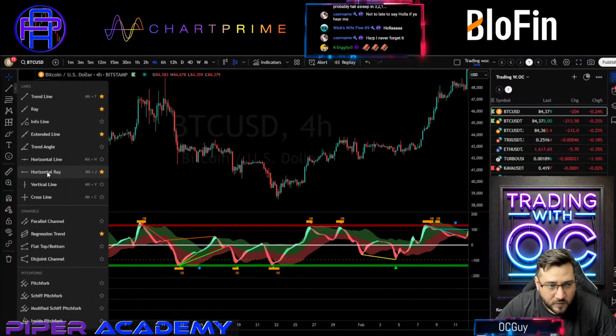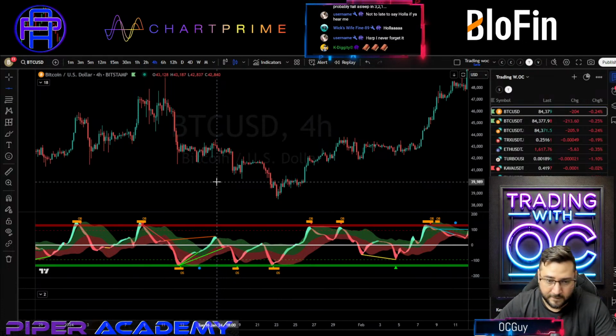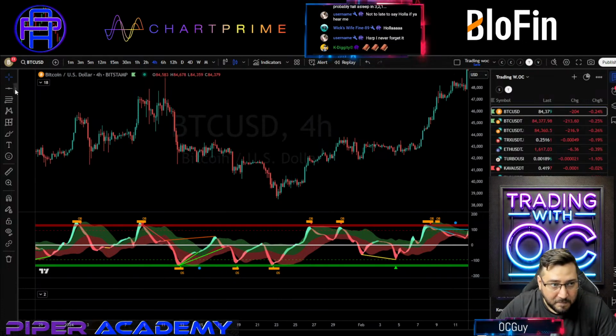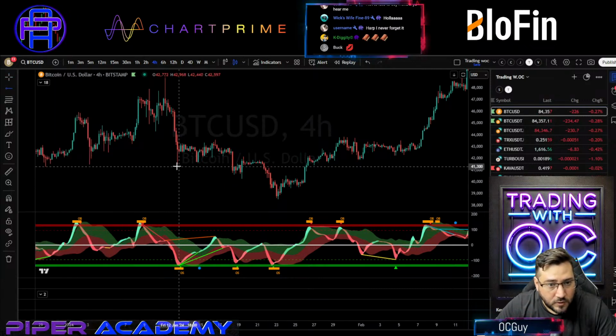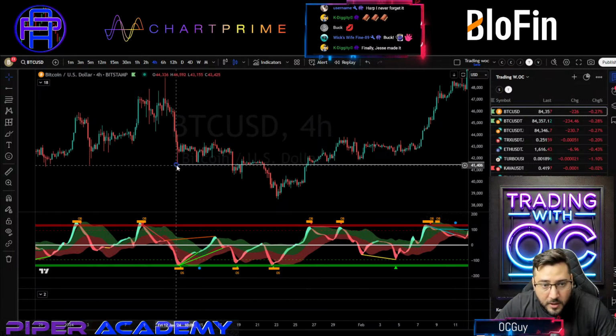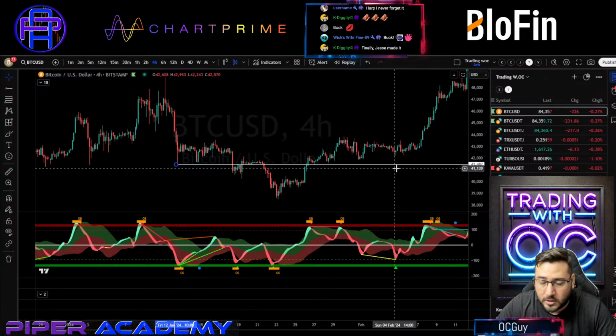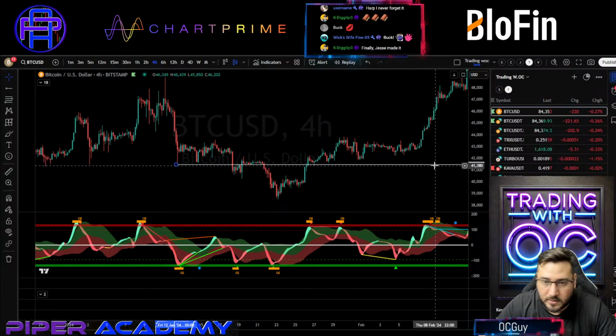and set either a horizontal ray or a horizontal line, right? A horizontal line is going to give you both infinite to your right and to your left, all right? I kind of like the ray better, which has two points of perspective, or let me show it to you, this horizontal ray. If I just click the horizontal ray, wherever I click, from that point it's going to shoot a straight horizontal line, 0 degrees.